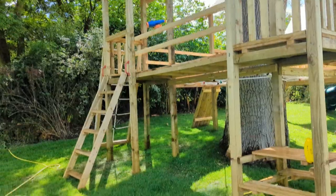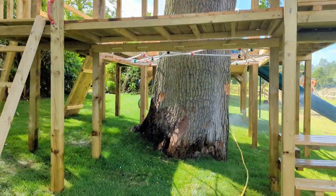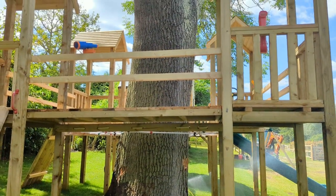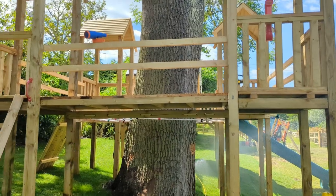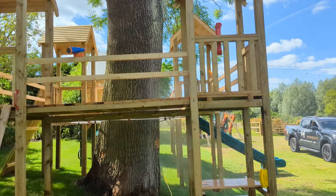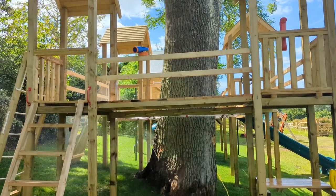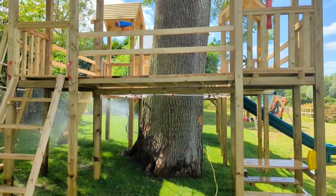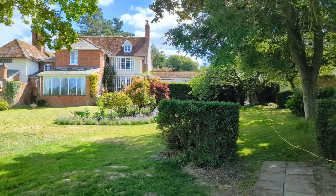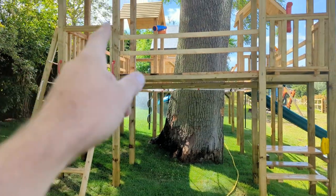We're just building these. I think there might be another stage because these guys have got some small kids. Because of the design of having the spider's web underneath, this has got the vertical balustrades on, so we might need to look at doing proper balustrades — the vertical ones going down but all the way along the middle rather than these horizontal ones. Originally we were trying to keep it a bit more open so that they didn't ruin the view from the nice house coming down here, just with a couple of lines rather than constant fences all the way around.